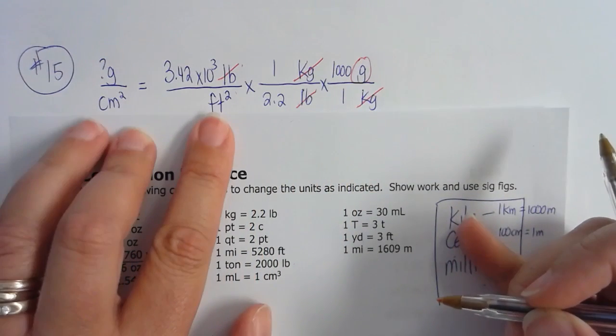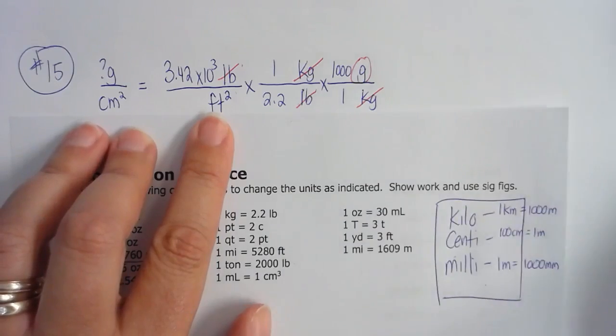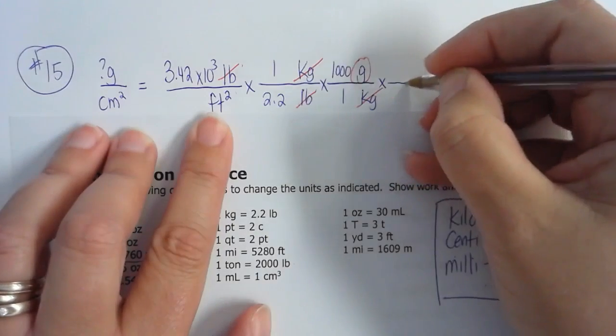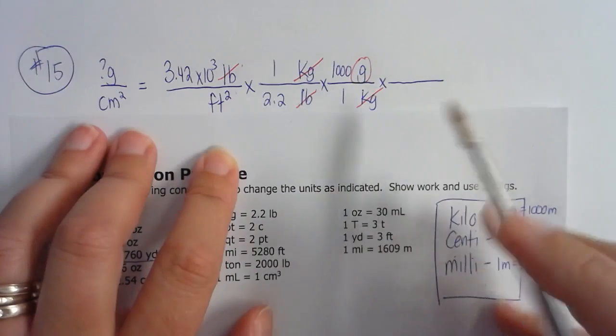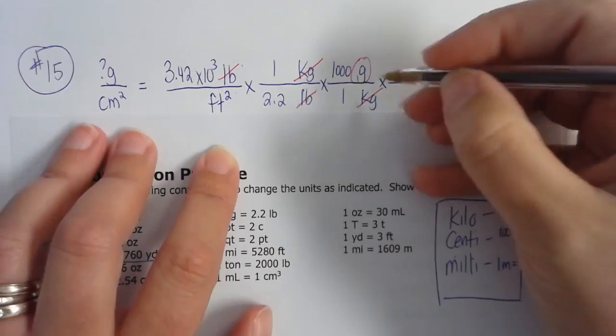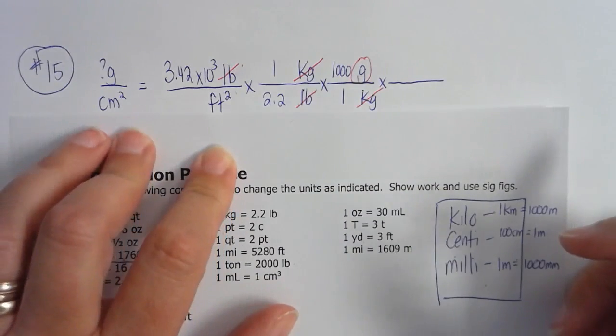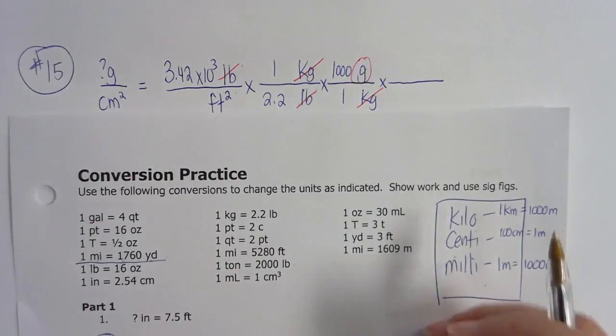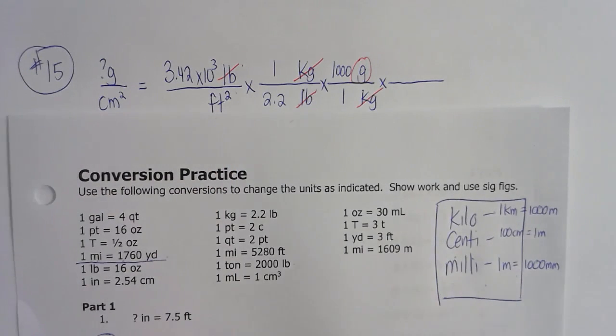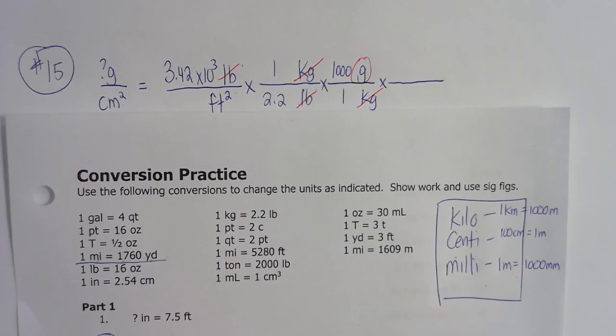We need to change foot squared into centimeters squared. When you do a complex one that has units on the top and the bottom, it is just one long problem. You're not stopping and then doing something else. You're just going to add another fraction and continue on. So we need to change from feet to centimeters. Look at your list. Do you see anything on here that can get you from feet to centimeters? Or do you know anything? Okay, feet to inches. I don't think I actually have that on here, but you can totally do feet to inches. Okay, 1 foot is 12 inches.